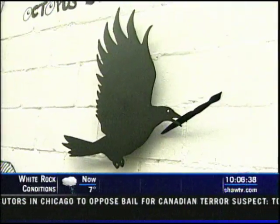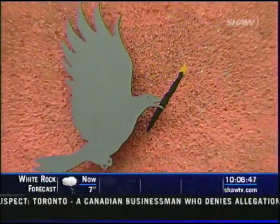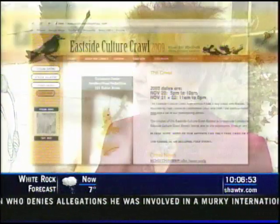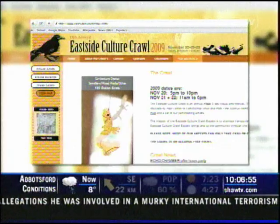And one final thing we should mention, the crows, they're now a permanent exhibit? Yeah, we decided to identify our area as one of the cultural districts in Vancouver, and so a lot of the buildings have crows on them, and it'll help people, I think, all year round. If they wanted to come later, they could look to our website and then find out and make an appointment with any of the artists. Okay, where the crow flies, you'll find the artists. That's right.